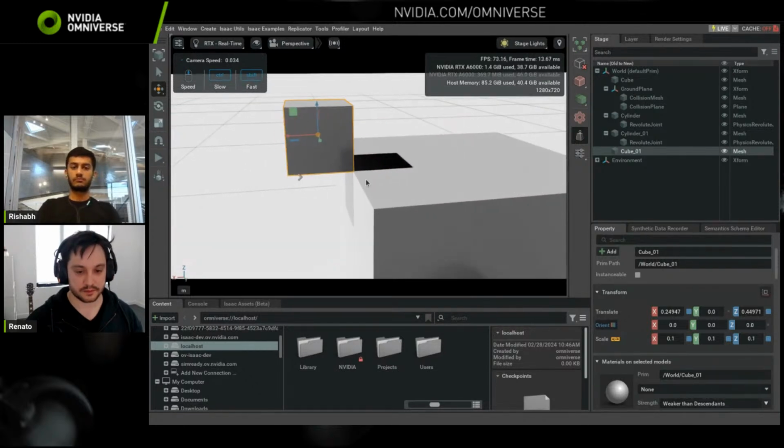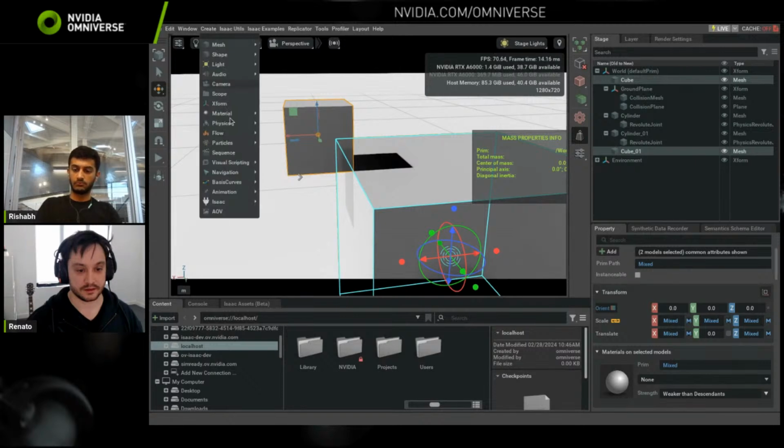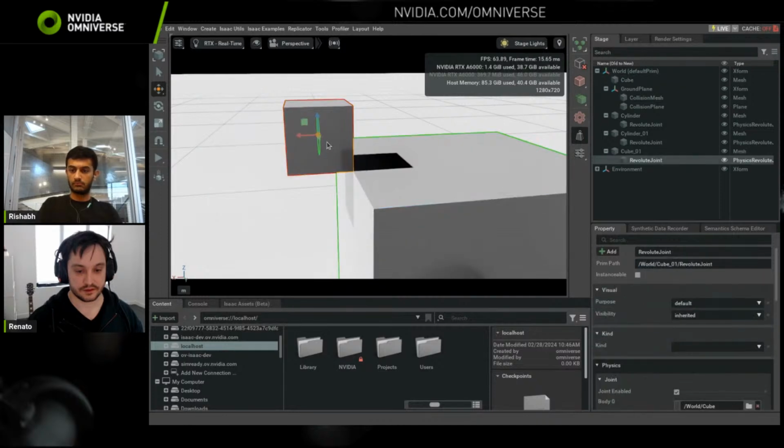And I want my joint to be where those two bodies connect. So when I come here and click on those two cubes, this one and this, and add my physics joint, it creates a joint in the middle of this body.